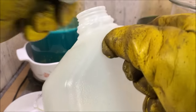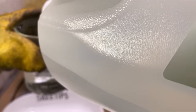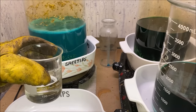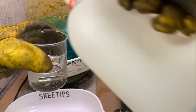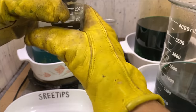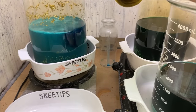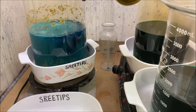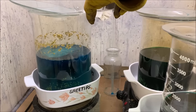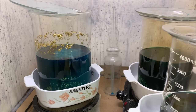Okay, I was trying to figure out a way to save face, but I figured it's best just to go ahead and admit the mistakes as we go. I did some research after the fact and realized it takes 1 gallon of nitric acid to dissolve 2 pounds of copper. And what I have here essentially is 10 pounds of copper with just traces of gold in it. I'm gonna have to put 10 pounds of copper in solution. That's gonna take 5 gallons of nitric acid.